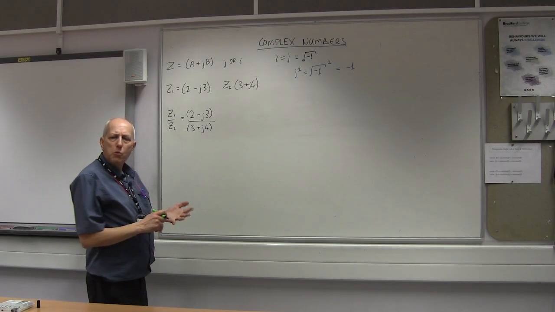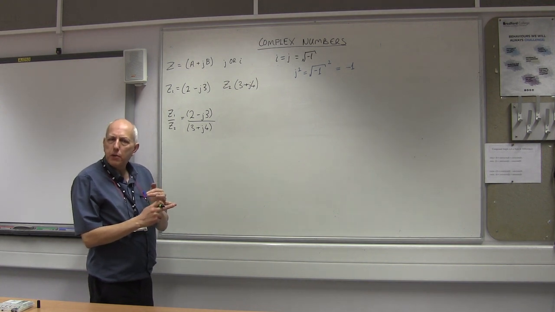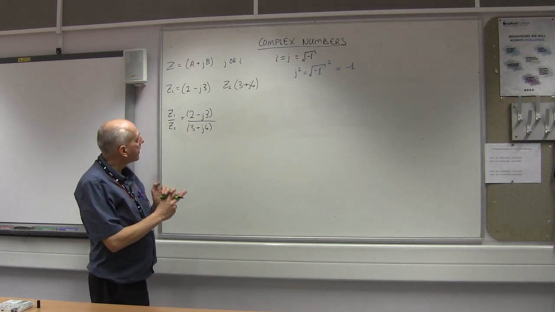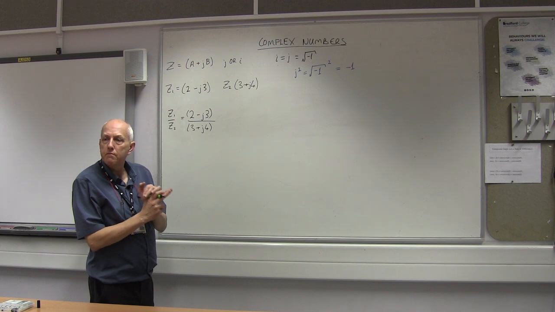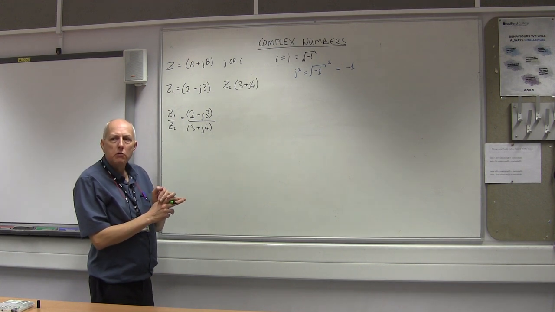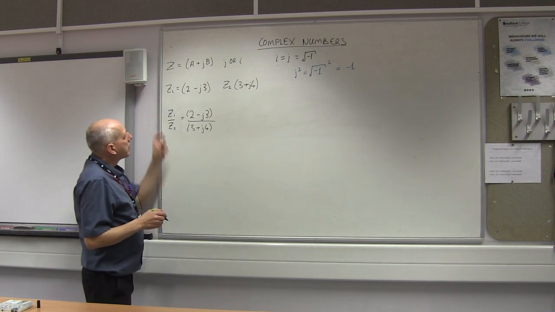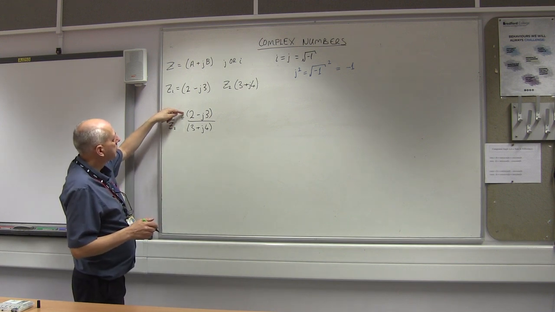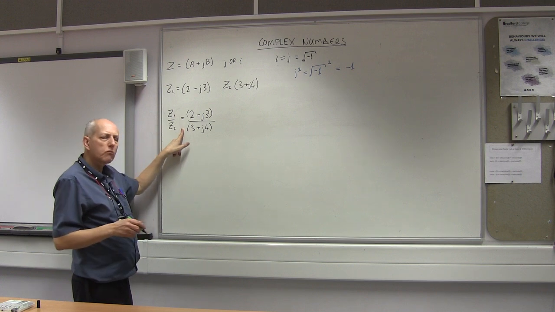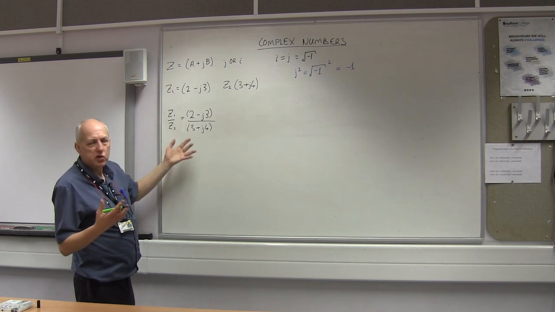So we've just seen how, if we multiply a number by its conjugate, we're left with a real number only. Which doesn't seem to have any practicality really, but here's a use for it. What we're going to do here is divide this complex number by this complex number, and then we're going to see what the result is.